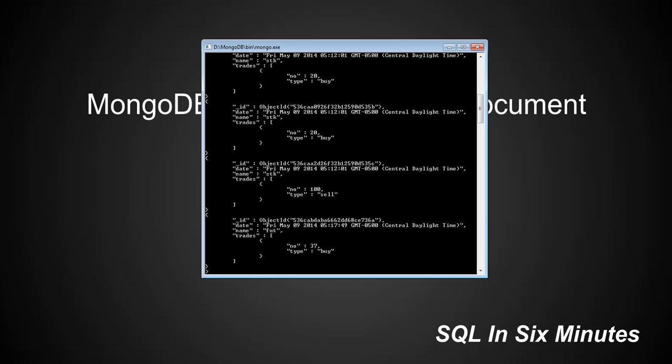So let's kind of review really fast on what an embedded document looks like. So we have our document structure here, okay? We have the braces that open up. We have our values and what those values are. And then a subdocument or an embedded document within brackets is going to open up another document structure.